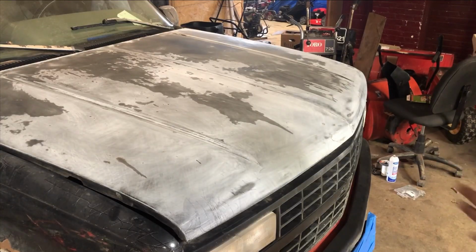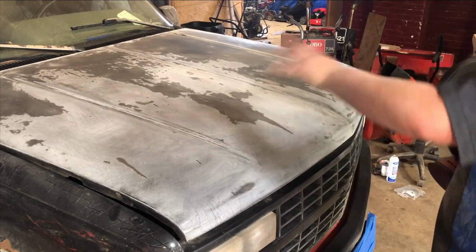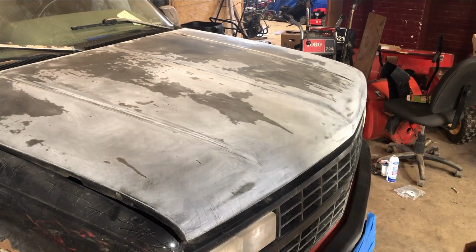All right, so next thing we're gonna do is we're gonna take our 120 grit, go over the whole hood real good again, and then we'll move on to the 320. I'm gonna time lapse it and let's get her done.